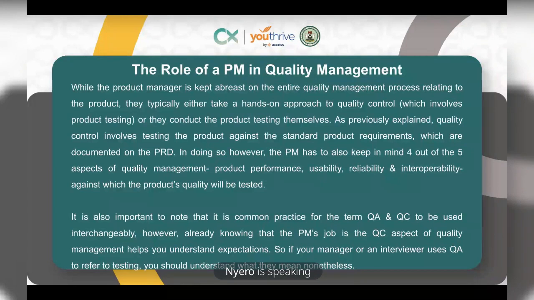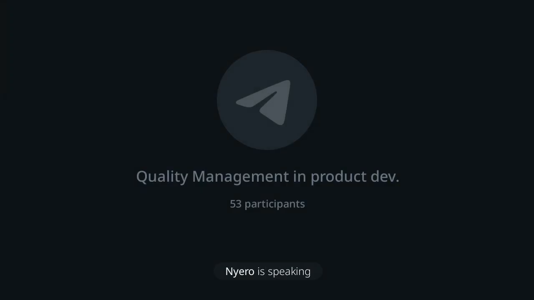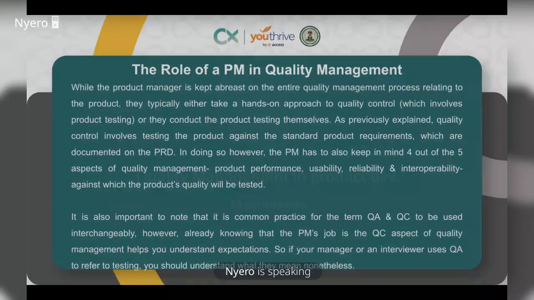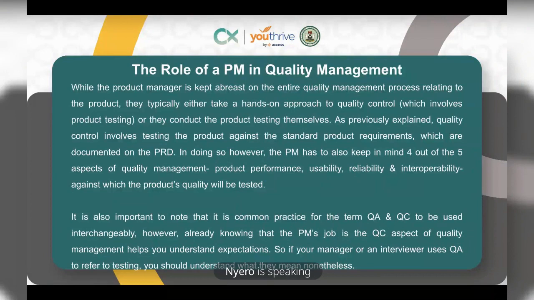And so even though you are very much aware of quality management processes relating to your product, in terms of quality control, which is product testing, there's a more hands-on approach. So even if you're not doing it yourself, which is a very slim chance, but even if it happens that you're blessed and lucky and you're not doing product testing yourself, I still recommend you do product testing, because at the end of the day, you take the responsibility for the product, right?